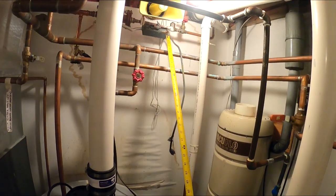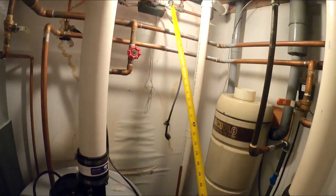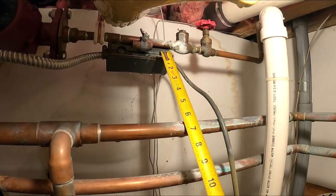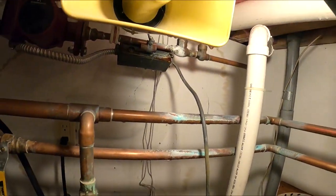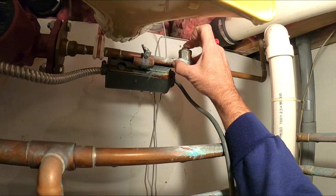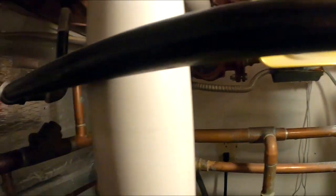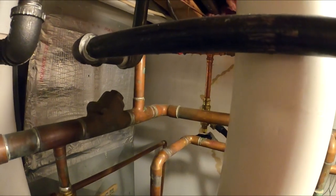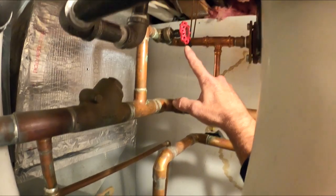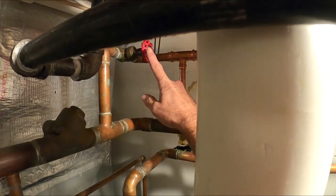Right, you can see that aquastat is rusted right there. Yeah, you probably can't see it. It's rusted right there. This darn thing popped a hole right in the middle of the line, and I had to shut off the water to the house because that valve broke. So I gotta replace this valve.